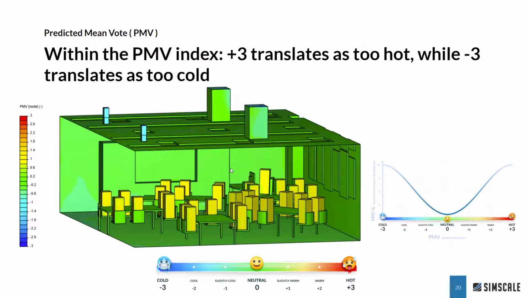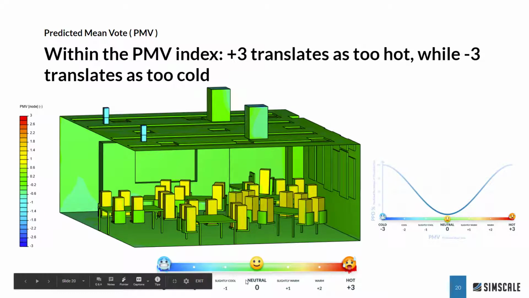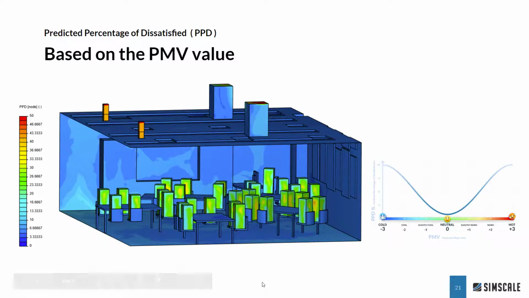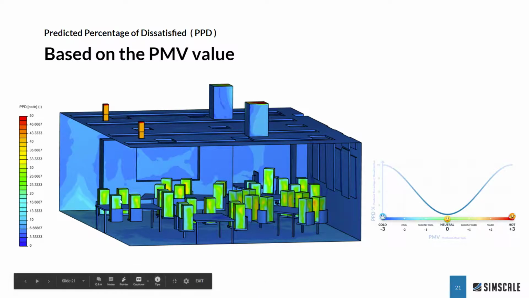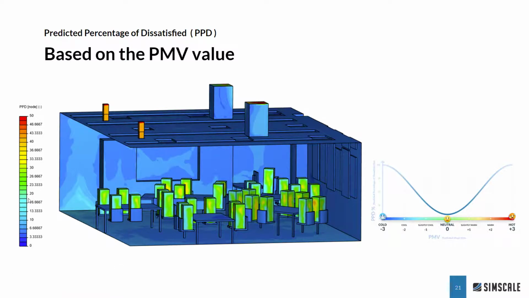Up next, you can also see the PMV index for this particular simulation, where you can see this is plotted with green being the neutral or the thermally comfortable region of this particular scale. Also, you can see the PPD value. So here everything is blue in color, which means that the PPD is well below 20% for most of the region inside the classroom. This again complies with the standards that we are comparing to. So this way you can actually get insights from the simulation and also make design changes if you have a particular region which is not under the compliance standard.